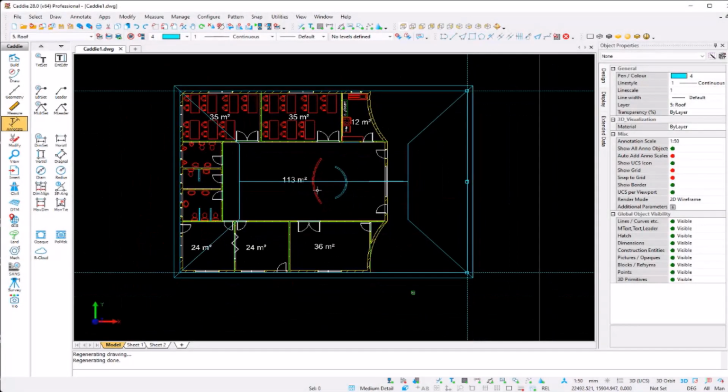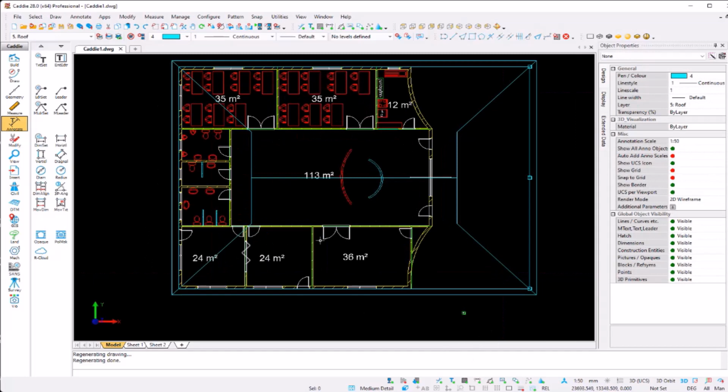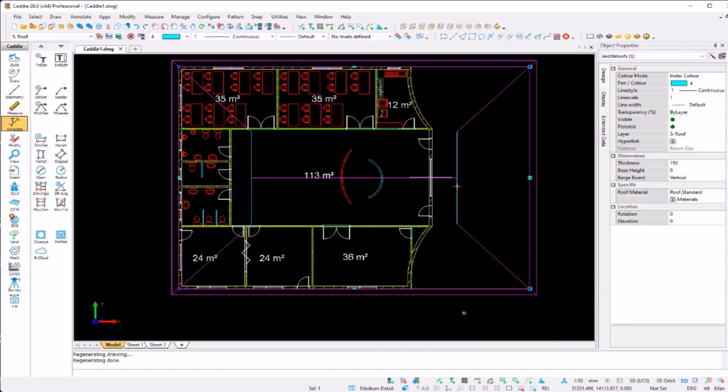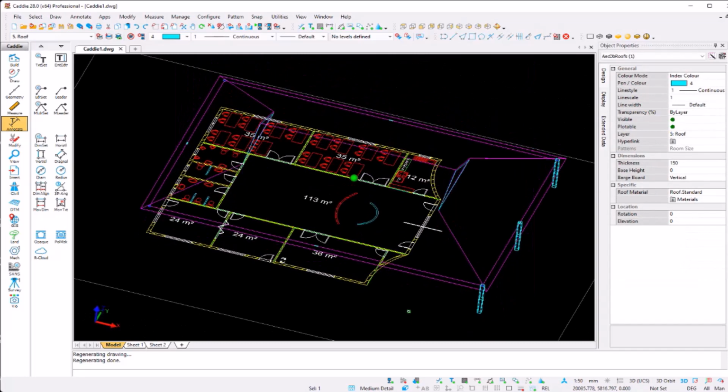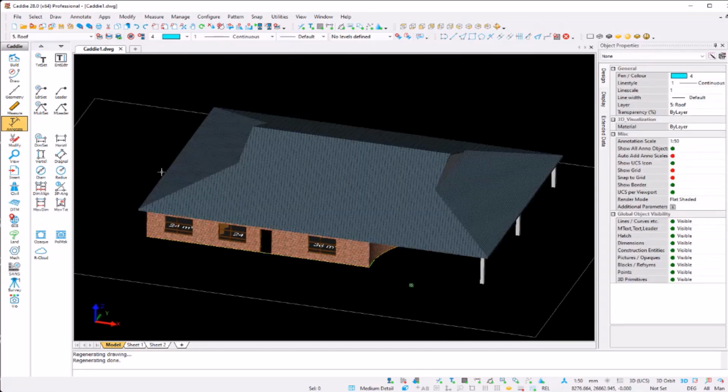Now the gutter command itself is that if you're going to delete these construction lines, you want to see the profile of the model, because if I select this roof, as you can see, it's one entity. We're going to convert this roof to roof slabs so that then we can tell Caddie where we would like to add or apply your gutter profile.